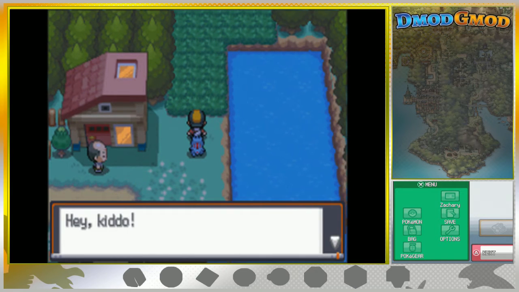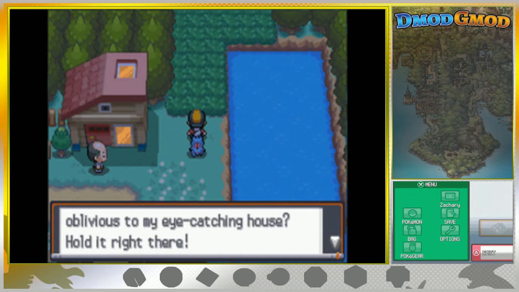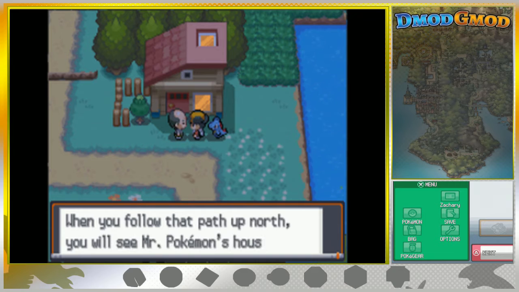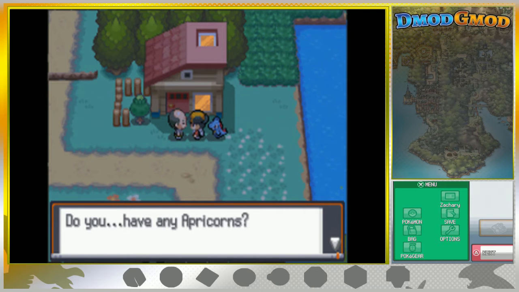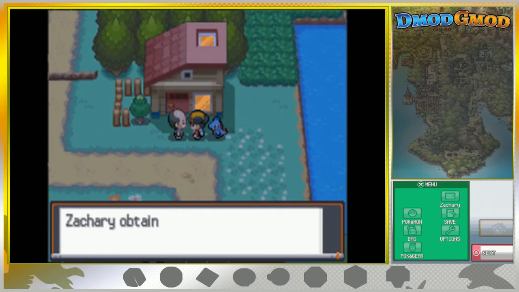Or not. Hey, kiddo! How the world can you be so oblivious to my eye-catching house? Hold it right there. Oh, brother, here we go. When you follow that path up north, you'll see Mr. Pokemon's house. Before you go, let me finish what I have to say. Do you have any Apricorns? Apricorn trees bear fruit once a day. I have one of these trees too. Apricorns are really something. You can make Pokeballs and other things. They're quite useful. I have a feeling this is meant to be because I have something for you.